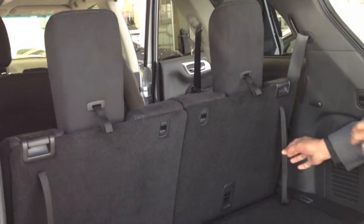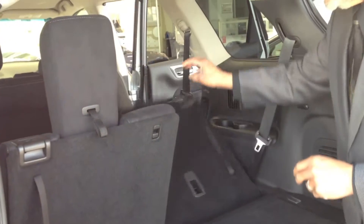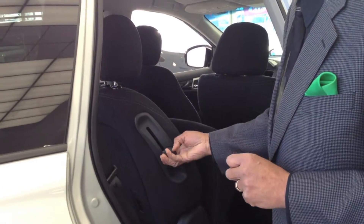A big part of the new Pathfinder is its true seven passenger seating, and I mean the word true in the most literal sense. If we take a look in the back, we have full two seats in the very back compartment which can be lowered simply to give you that extra cargo space. Come around the side with me — the egressibility into the rear compartment is remarkable. With just a touch of a finger, the middle seats fold forward so that your passengers can easily step into the rear compartment. It's a true seven passenger with the ability to hook up four child seats with tethers and the bracing for those children.